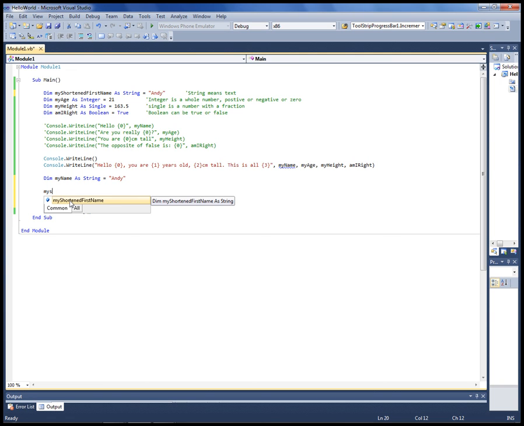And if I press enter at that point, no, space, it will display it. So I don't have to type it all in. You just need to make sure you've got the right thing. So I might say actually my shortened first name is A. And all that's doing is giving the my shortened first name the value of A.